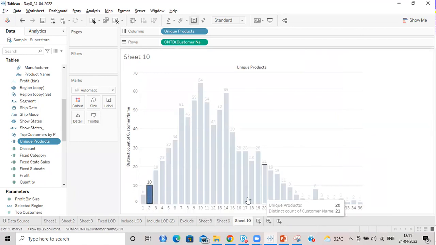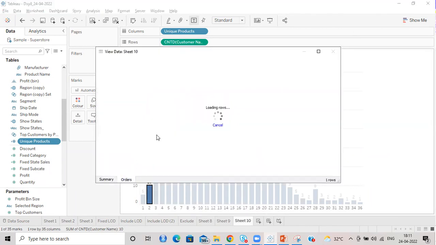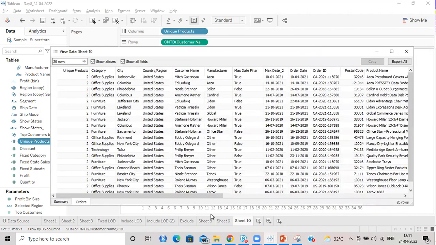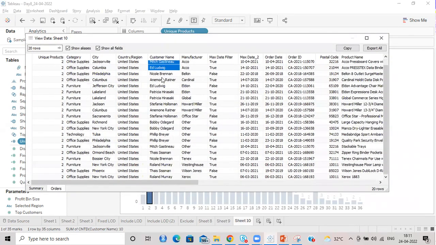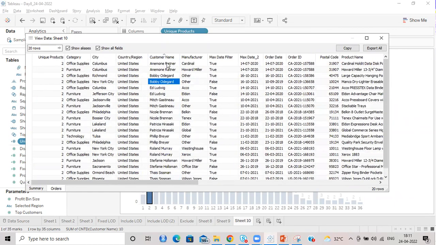Let's see that. You will get clarity now. There are 20 rows. I'm saying there are 10 customers, right? Where is my customer? These are my customer names. Now if I just sort it, it is sorted by customer name.